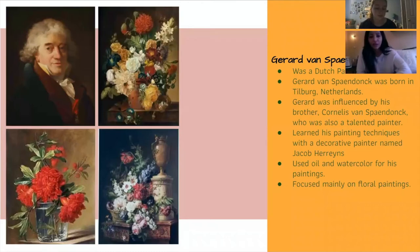As time went on, Gerard traveled to Paris in 1769. And in 1774, his passion for painting had paid off because he was appointed as a miniature painter. Miniature painting, in the 16th and 18th century, was described as a small, finely wrought portrait executed on vellum, prepared card, copper, or ivory. The name is derived from the minimum or red lead used by the medieval illuminators.